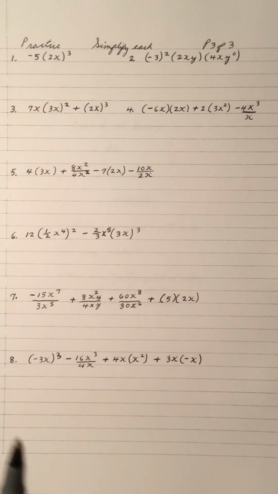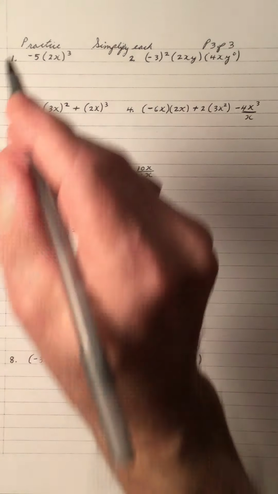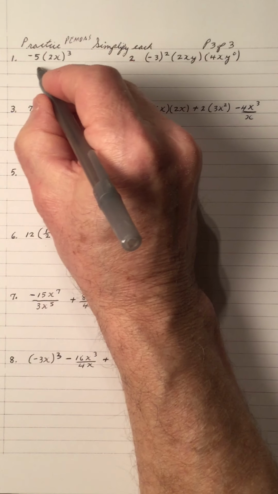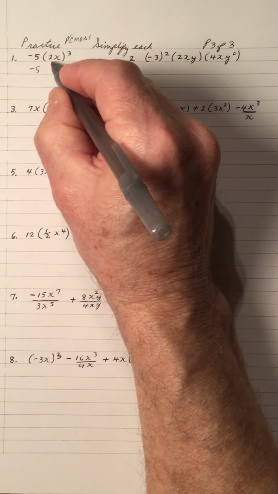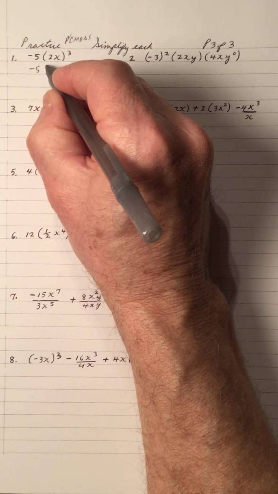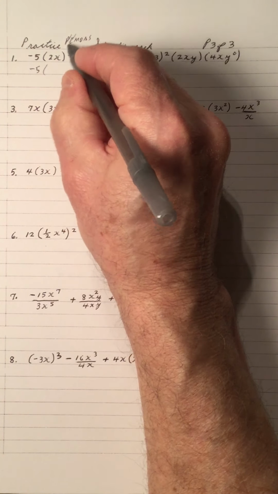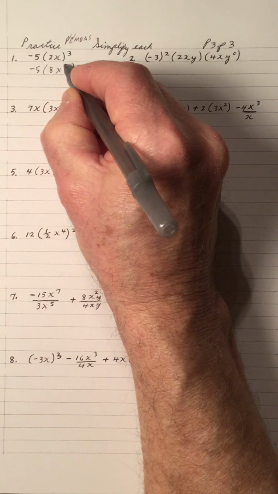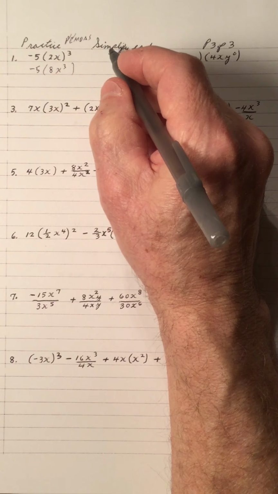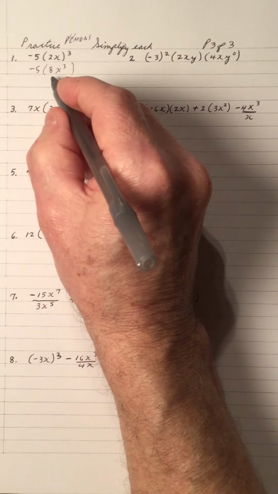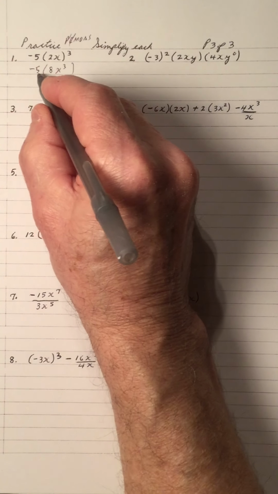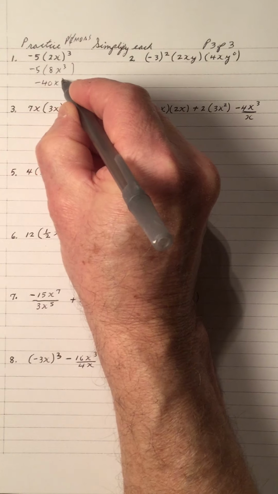Here we go. Number 1, we have to do PEMDAS. So we have to do the inside of the bracket first. Already done. 2x, can't simplify any further. So we're going to cube. We're going to do the power on the x. We can't multiply negative 5 by 2x because we have to do the exponent first. So 2 cubed is 8, and x cubed. So 2x times 2x times 2x is 8x cubed. Now we have the exponent done. We have to multiply, negative 40x cubed.